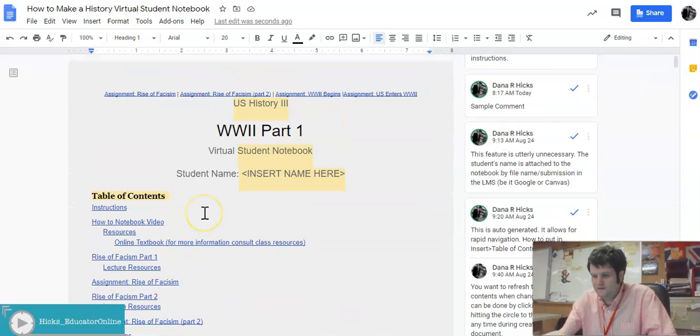Anyways, this is just the very bare bones basics of how to use Google Docs, some of its unique features, and then the table of contents. Microsoft has this feature as well, but this is a very important feature the longer your documents get. In any case, I hope this helps, and until later.